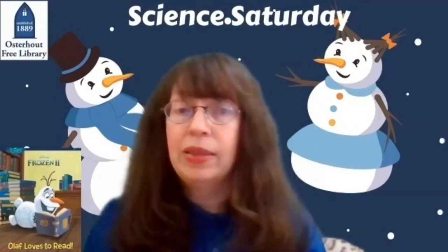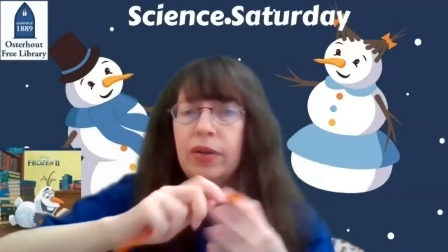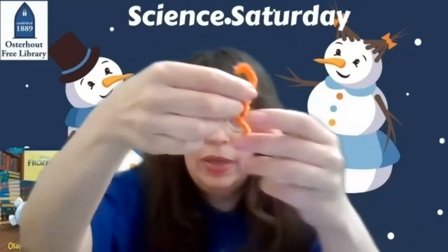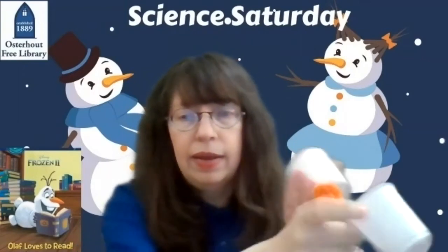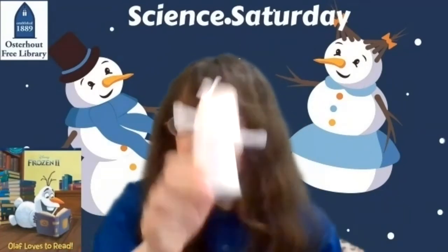First we're going to make the bobblehead spring and then attach it to both of the cups. If you're using a pipe cleaner, wind it around your finger and bend the ends a little bit — make a small tab on one end, and bend just a little bit on the other end — so that you can tape it to the cup. I like to secure it with tape, then attach the other side inside the top of the cup. Check and see if your bobblehead bobbles; if not, you might have to readjust the tape.